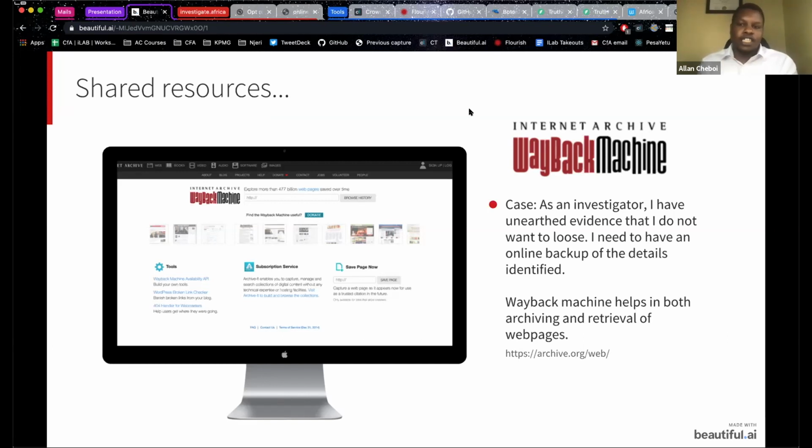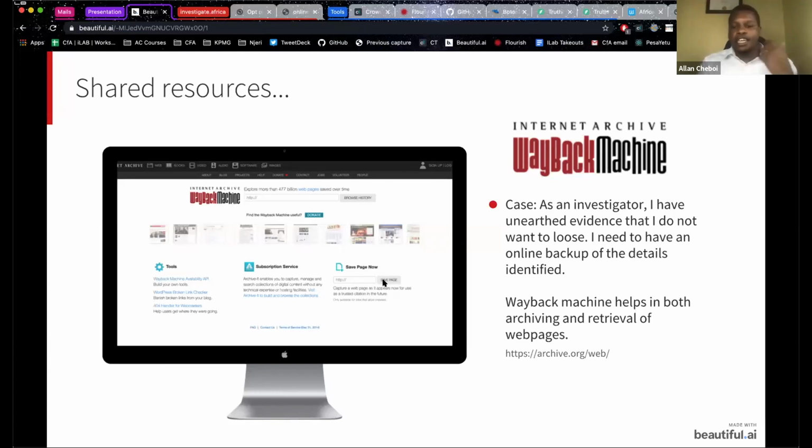So if you are an investigator, one thing that you need to be keen about is having evidence, yeah? Evidence is really important, and if the website is available, it can be taken down anytime. So you just collect the URL of that website, plug it into Wayback Machine, and you will be able to save the page so that you can visit it later. Even if the page is taken down, you still have the evidence of how the page looked, yeah?